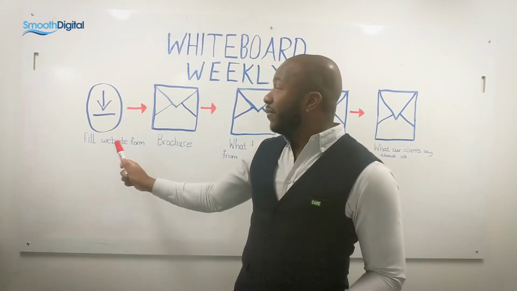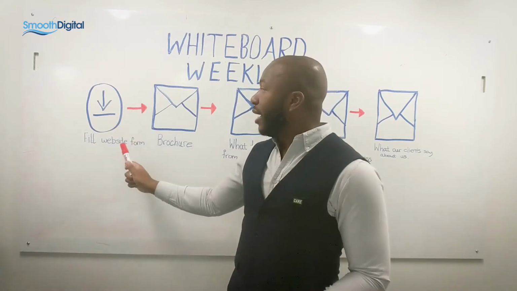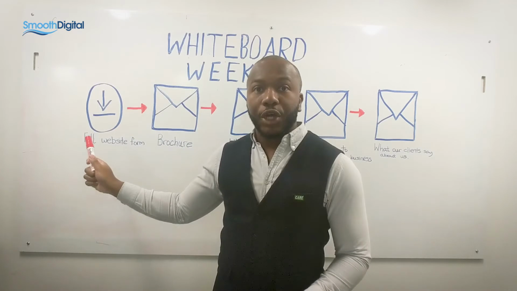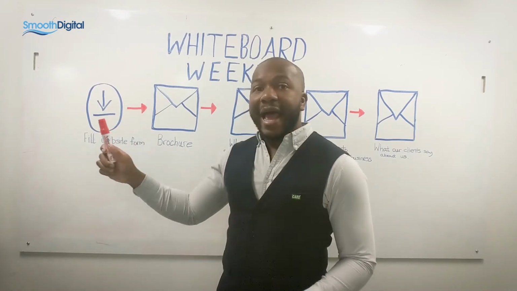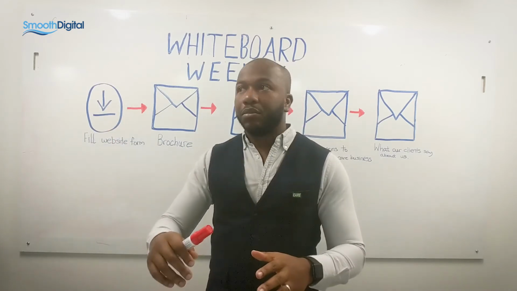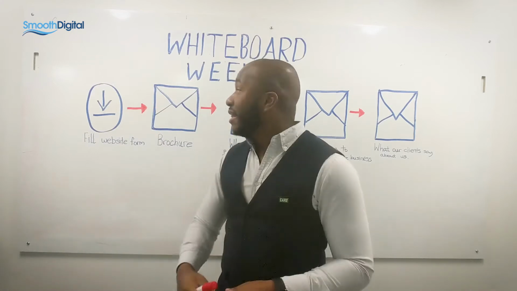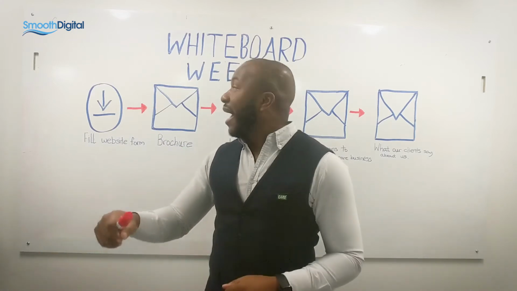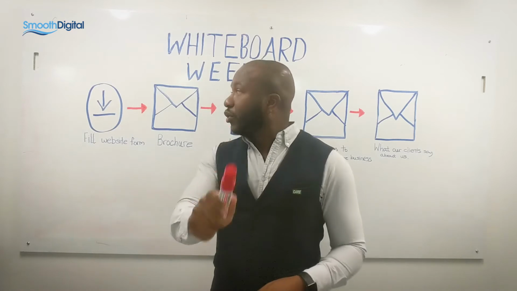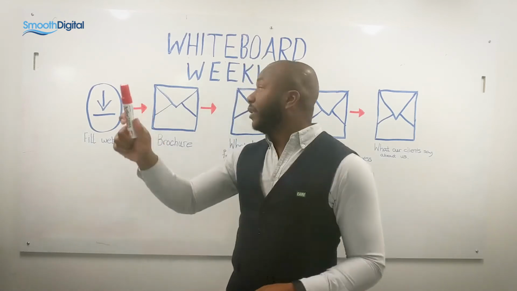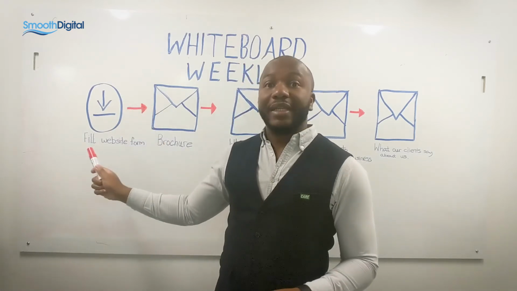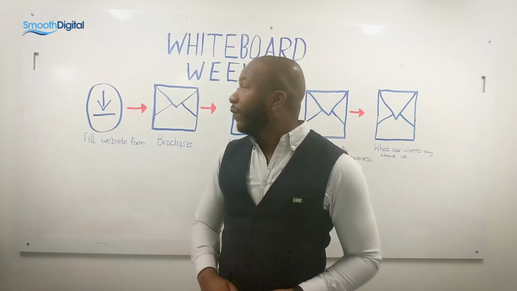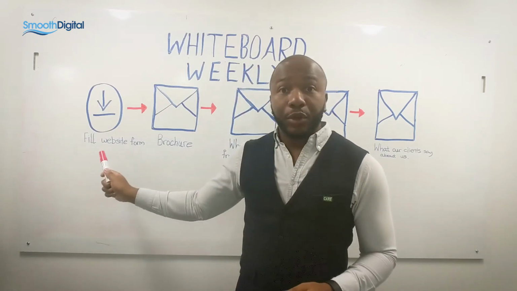So the first thing is, let's say on your website, you've got a brochure download and the user wants to download the brochure and then they have to put in their details and download it. So I'm just going to stop right there. Make sure you've got the relevant GDPR opt-in language there so you don't find yourself in hot water. But they download the brochure.